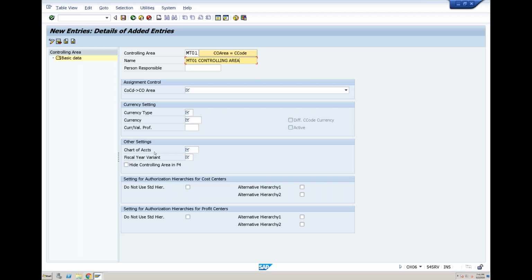Now you want to control cost, which means whatever transactions you do in FI you are going to send to CO, correct? So now suppose you are passing one entry, the rent account 300, on 1st May.